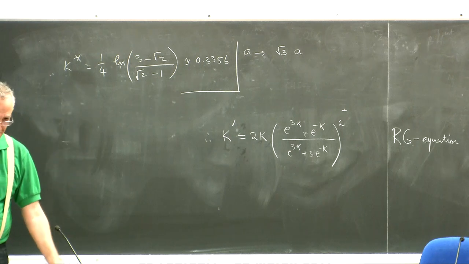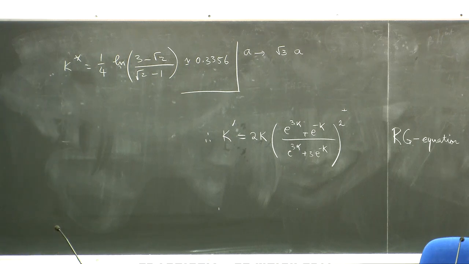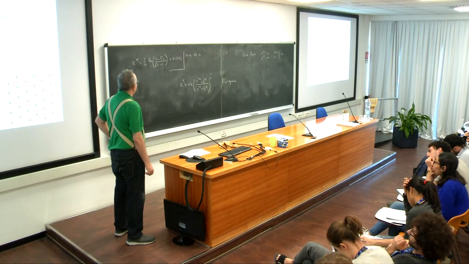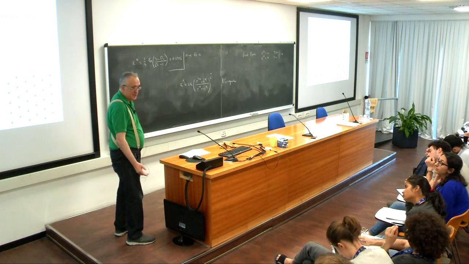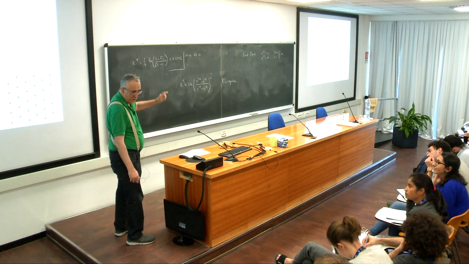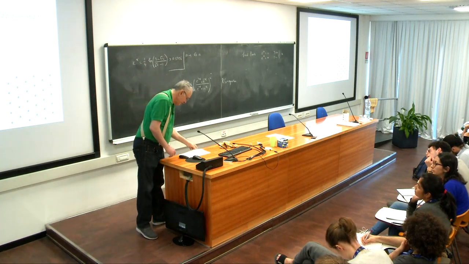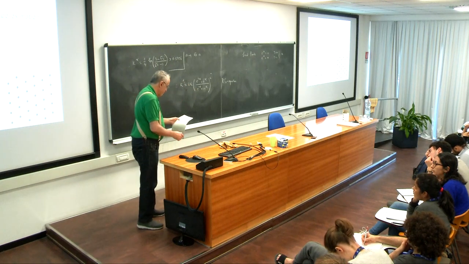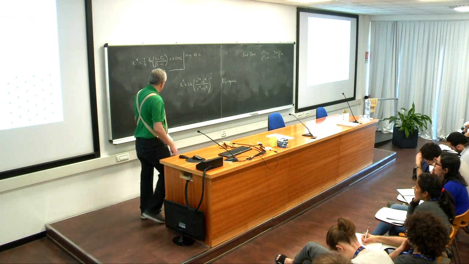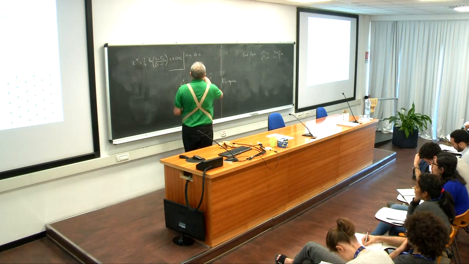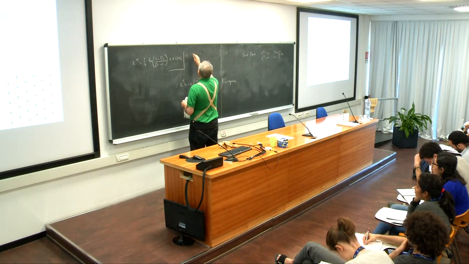Give you later. You take a logarithm and then you jog a little. Now, you can immediately ask, is it correct or not? Because we know what k has to be from Onsager's solution. Of course, Onsager's is for rectangular, but a similar solution for triangular. We know the exact k star.